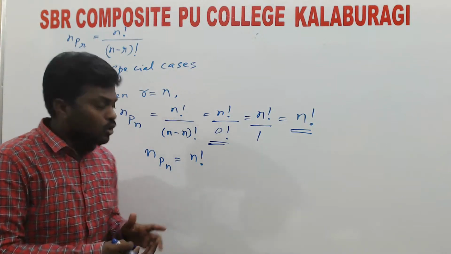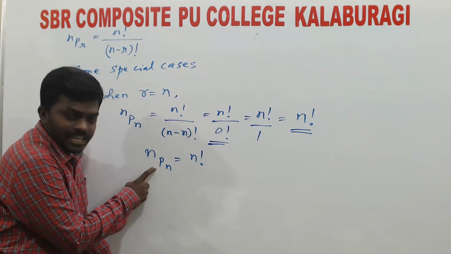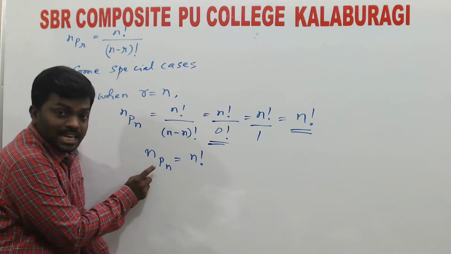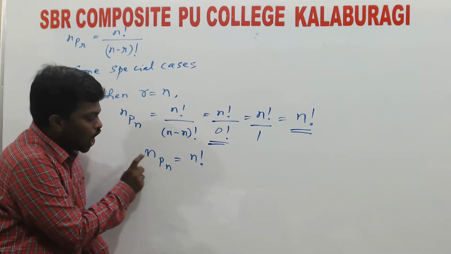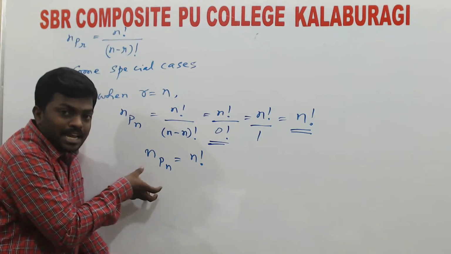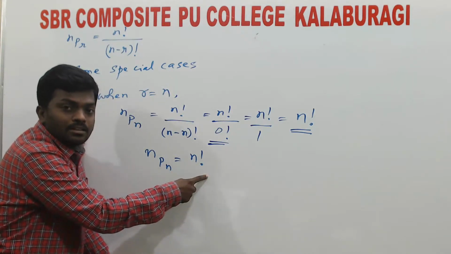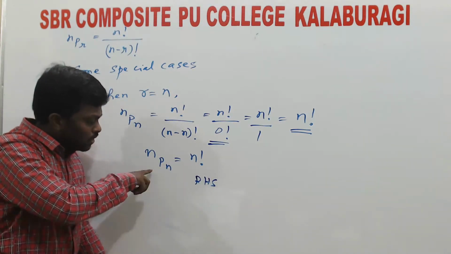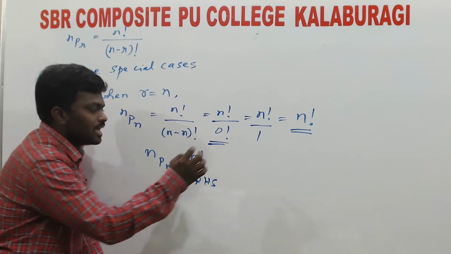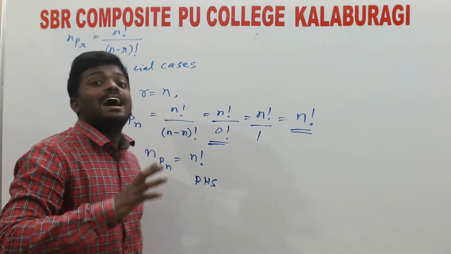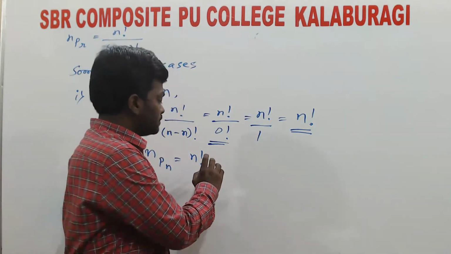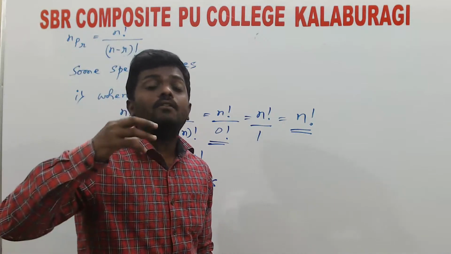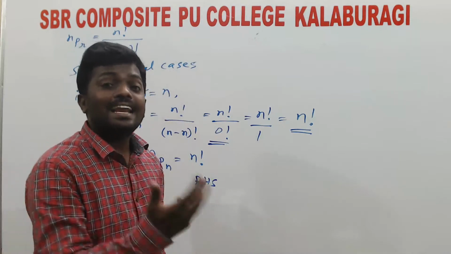Remember this also. So what is nPn? Permutation, arranging n things out of n things. On the left hand side, arranging n things out of n things, equal to n factorial. If it is equal, the concept has to be similar on the RHS also. So if nPn indicates arrangements, then n factorial also indicates arrangement, students. So factorial notation is also a tool of arranging things only.